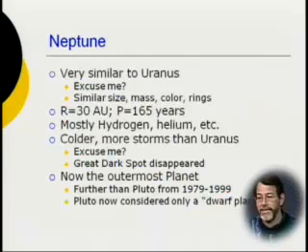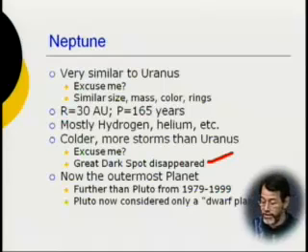I think that anything that's out in its own orbit that is massive enough to create a sphere out of itself should be a planet. But we'll talk about that next time. Back to Neptune. Neptune is colder and has more storms than Uranus. It's got more surface features on the planet.